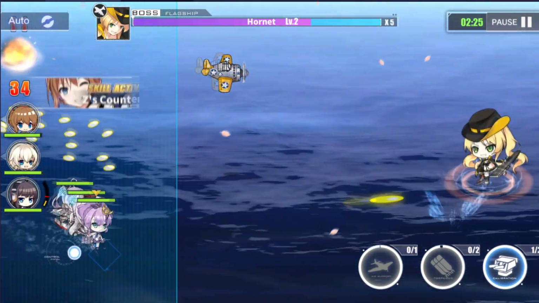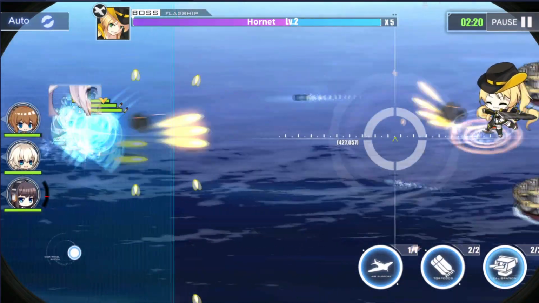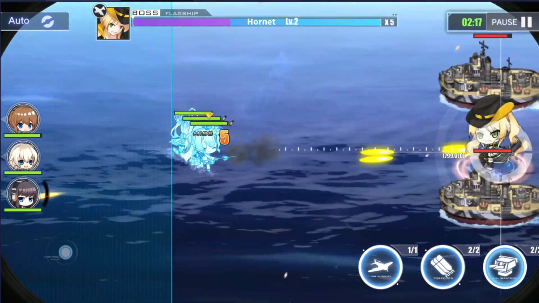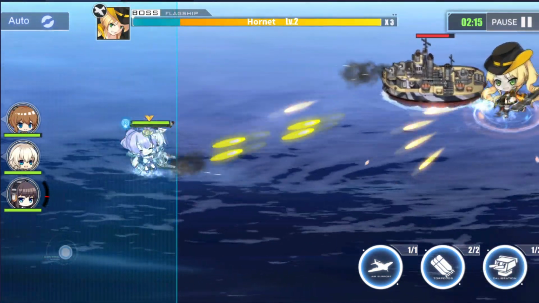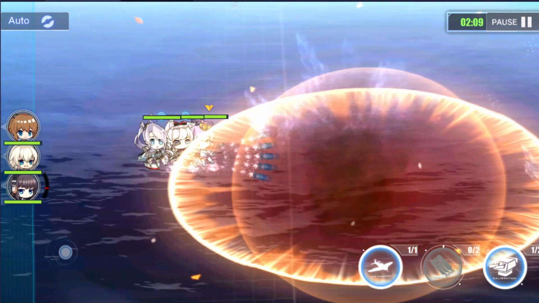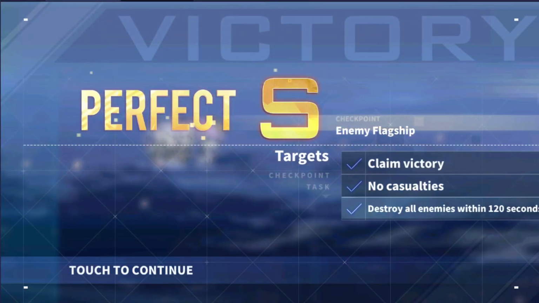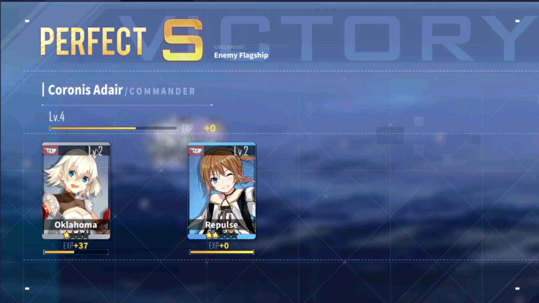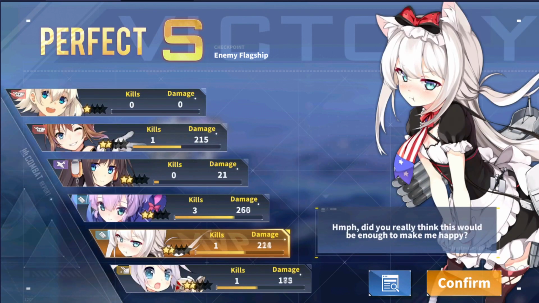In the lower right, we've got 3 buttons that just came live. Here you have your main gun. Here you can see I can target Hornet. And Repulse just fired a barrage at her from the back line. This middle section lets me fire my front line's torpedoes at Hornet. Then behind that is the airstrike button that lets me call in Long Island's airstrike. And of course, Hornet didn't live long enough for me to show you an airstrike. And in that fight, Hammond did the most damage and gained the most experience.